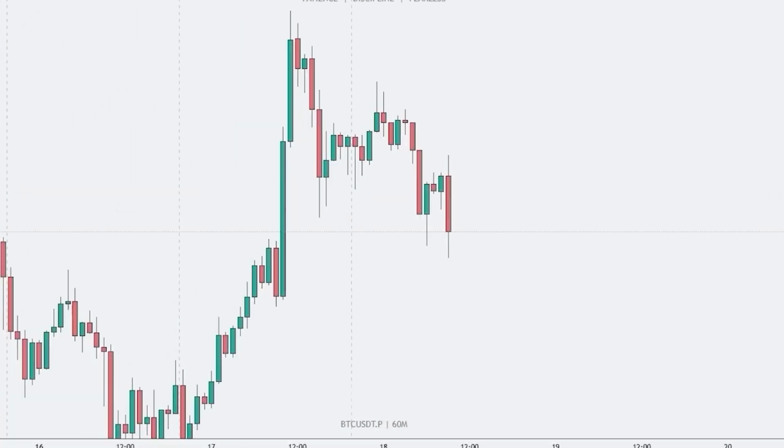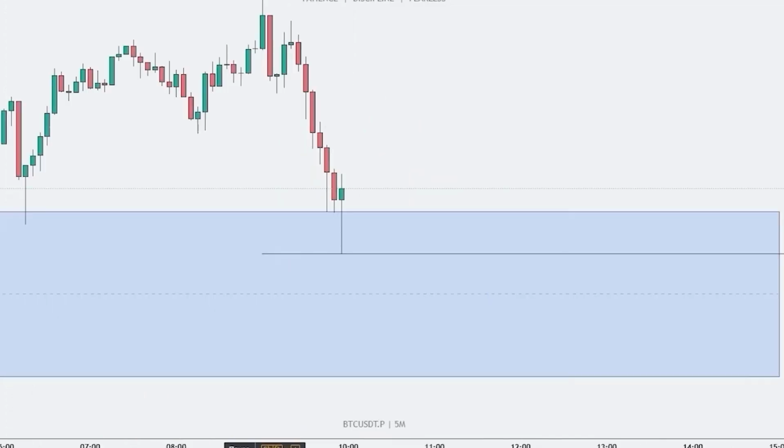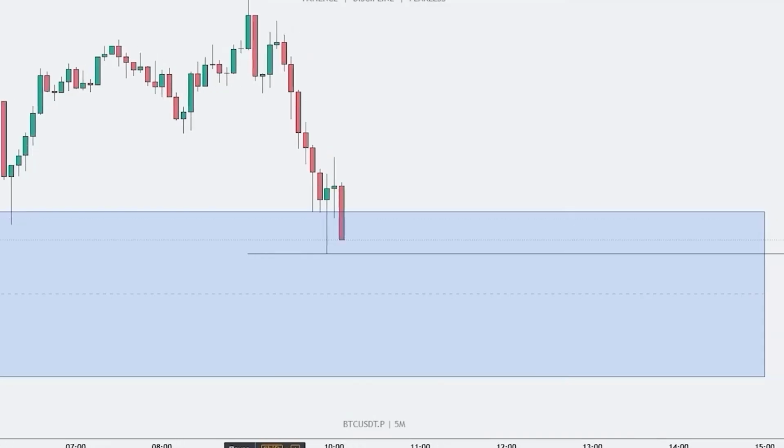Next, let's analyze another example with Bitcoin. We also have a large, strong candle. We mark its range, meaning its high and low. The price is currently within a strong order block, so from here, we can look for an entry point to buy. After this candle closes, we can move to a lower time frame to search for entry points. To do this, we need to drop down to 5-minute time frame or 15-minute time frame and wait for a false spike of this level.